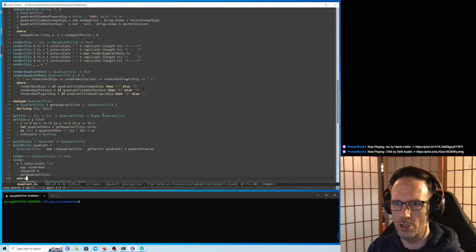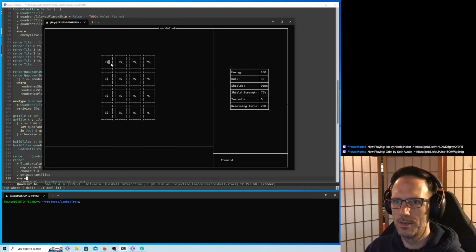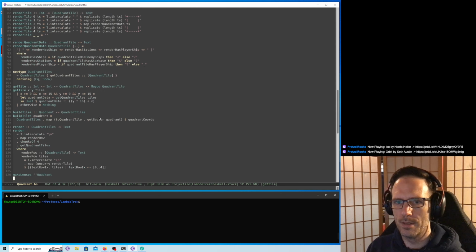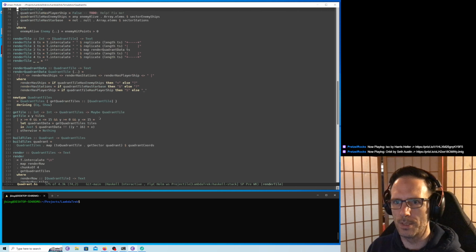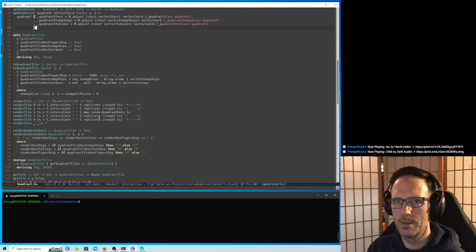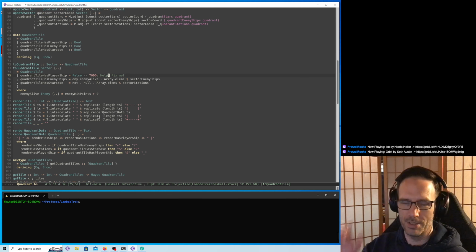Rendering is just showing the underscore here. So we want that to show up as an S. And I think when we're building the tile is where we're gonna work on here. Yeah, to quadrant tile from our get sector data. Yeah, there we are. There's our to-do. I totally missed it on the first pass there.